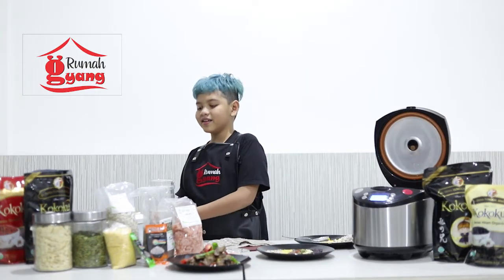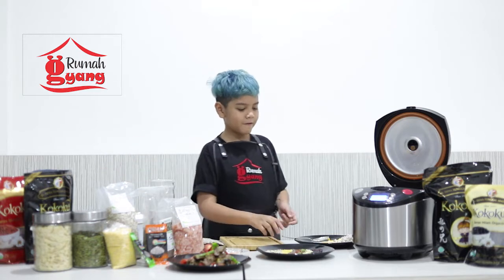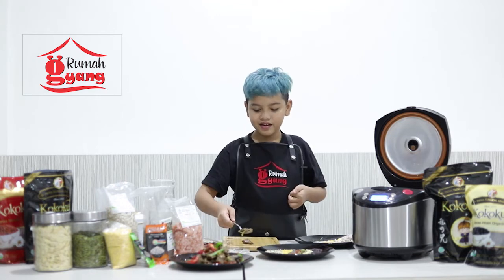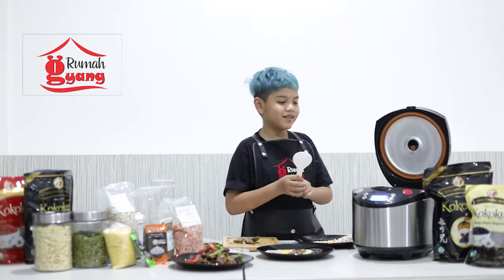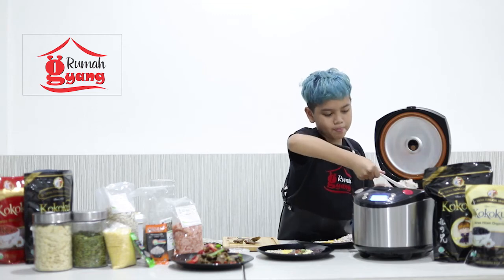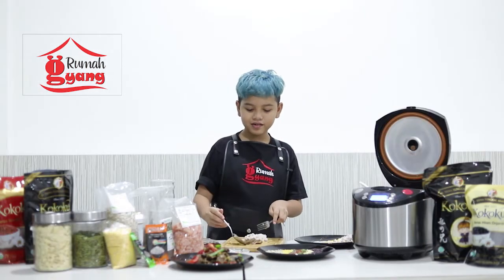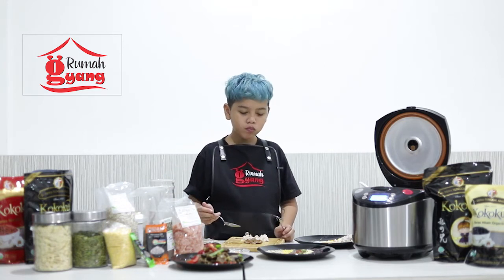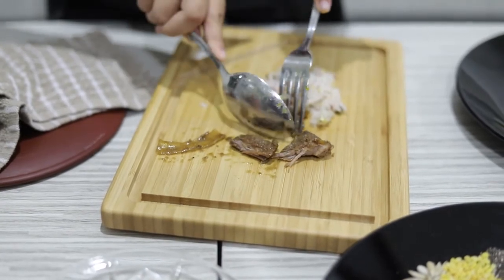Now you can also try it with this. I have back here this. And you can also try this with beef. So if you want to use this beef, first you can buy it at Rumah Gyang. Look at the description. I'm just gonna use a little bit because, well, I'm kind of full. Look at that. Just a spoonful. That'd be enough for me. Now let's try it. Like this. It's good. Just these two simple things and it's so yummy.